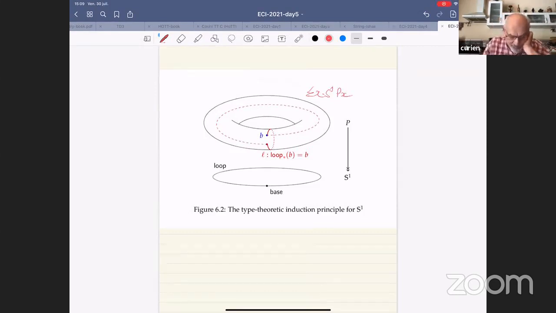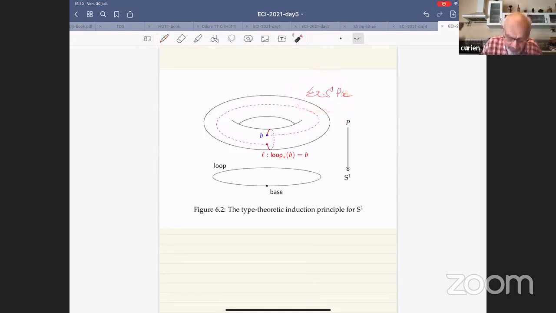Okay, so this loop gets mapped into some path in the total space, but I'm not guaranteed that this path is a loop. And what I want is actually to have a circle in here. I want to have a circle here.